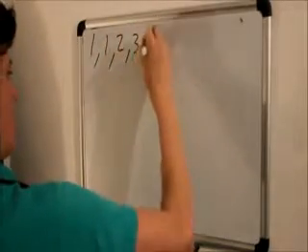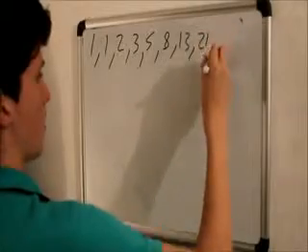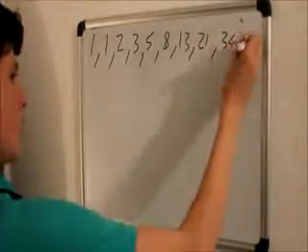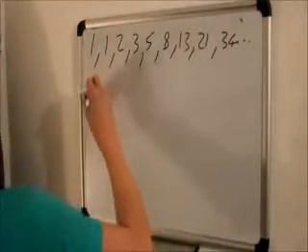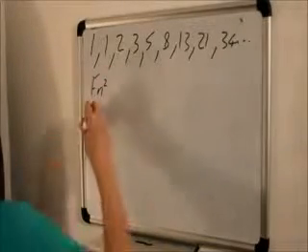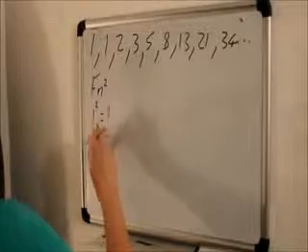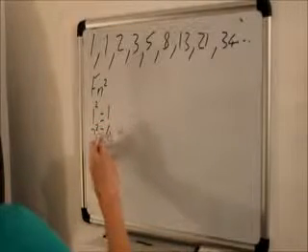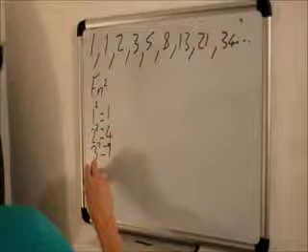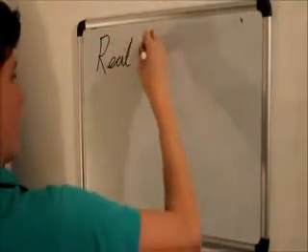Here we are going to show all the Fibonacci numbers, and we're going to do the Fibonacci numbers squared to find out another interesting pattern about the Fibonacci numbers. So obviously 1 squared equals 1, 2 squared is 4, 3 squared is 9, 5 squared is 25.